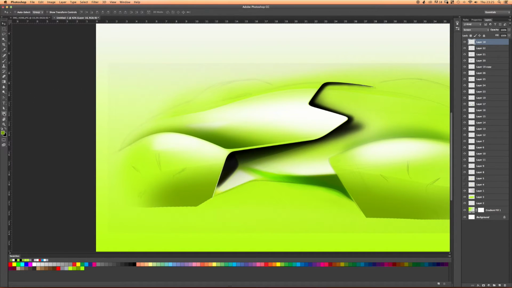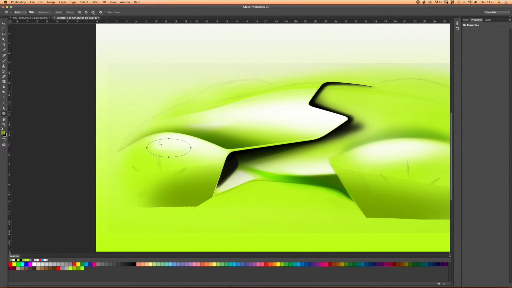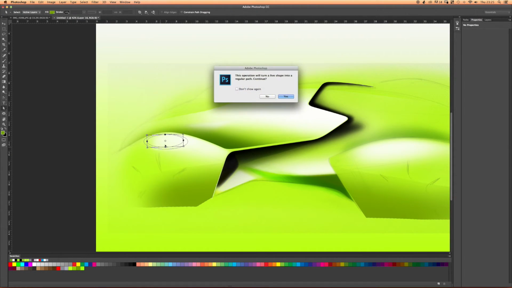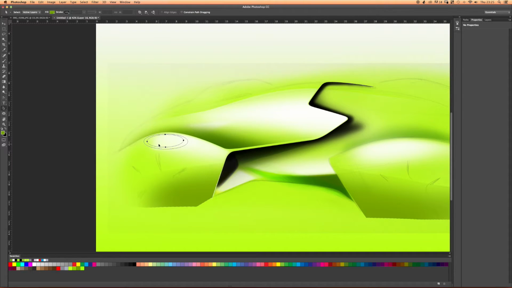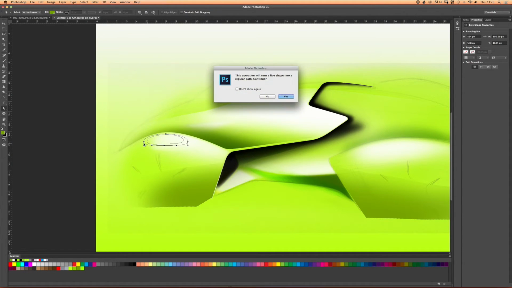And if you go to the ellipse tool, I'm going to make a path, just to show what happens in this wheel arch. I'm going to duplicate those, and with the direct selection tool I'm just going to manipulate those.